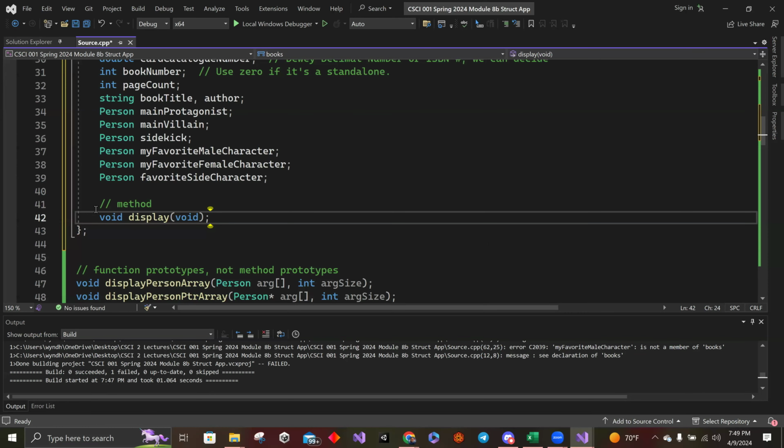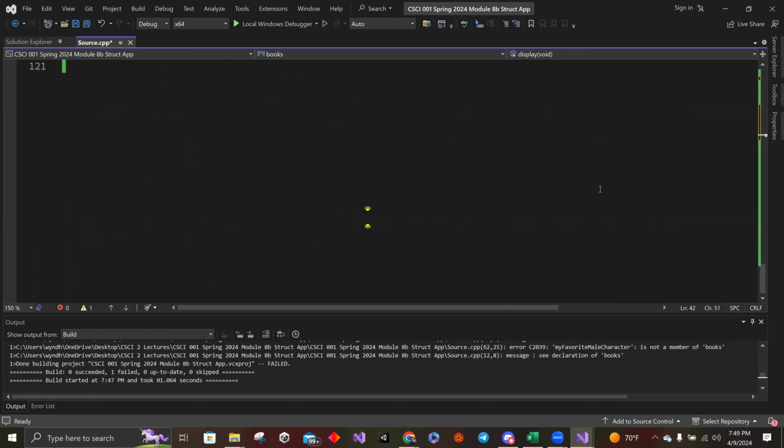I'm going to bring this down below, and this is the prototype of the method. And we'll come down to the bottom.